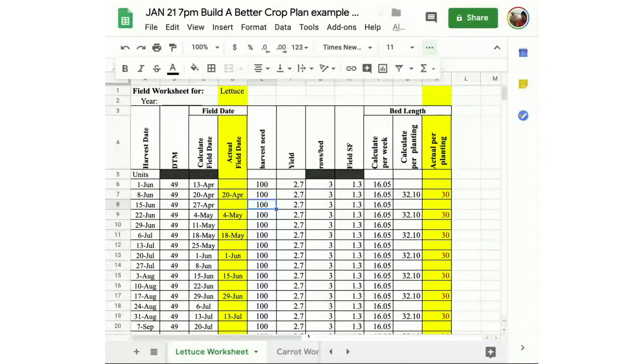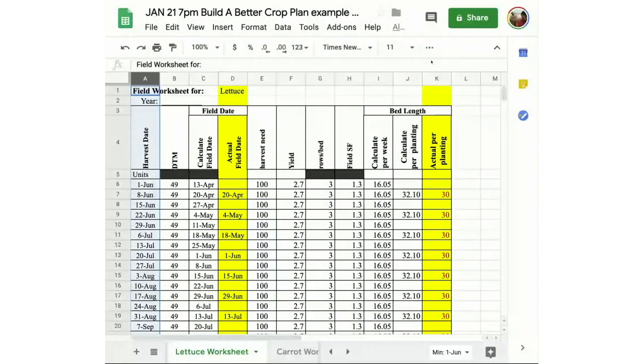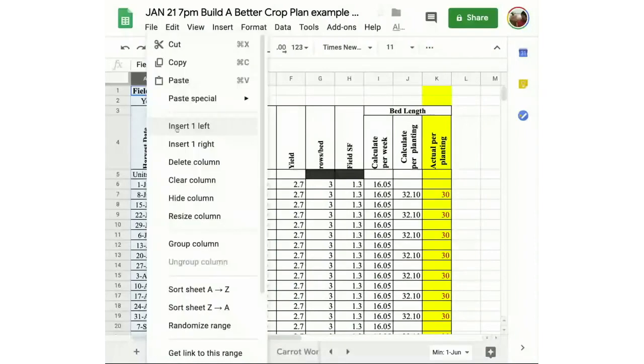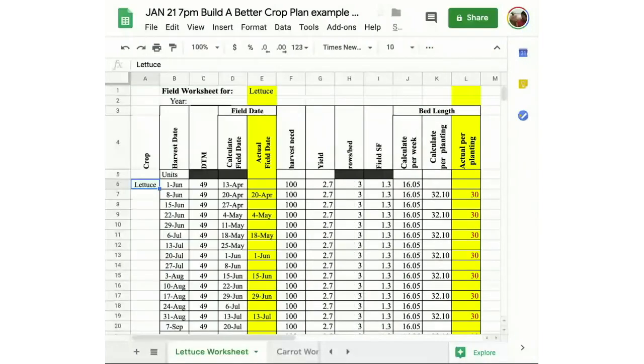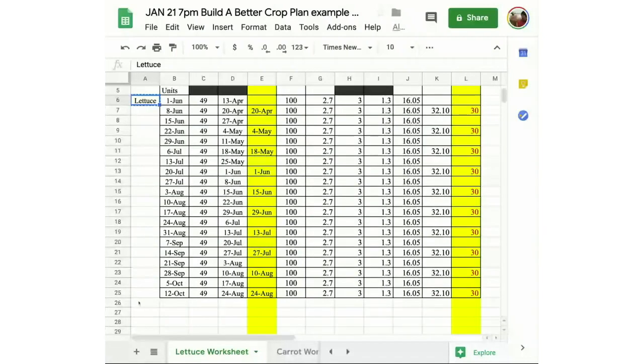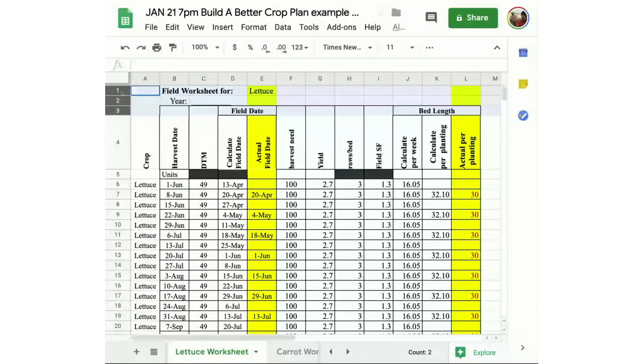So the way we'll do that is we're going to add another column. I'm just going to close those. Another column to the left here. And we're going to call that column crop. And then we're going to write in the crop that each row corresponds to. So it's lettuce all the way down. And so each of these is lettuce.